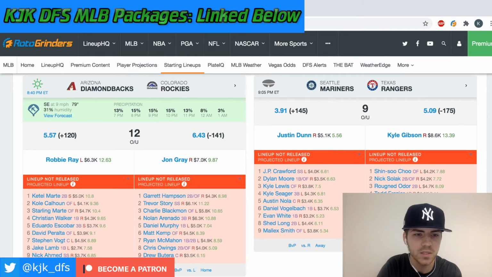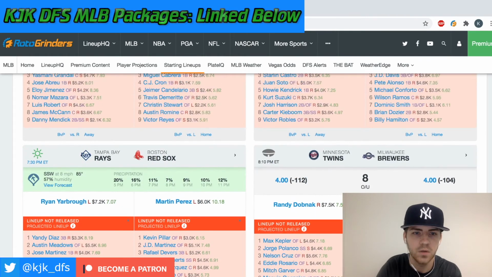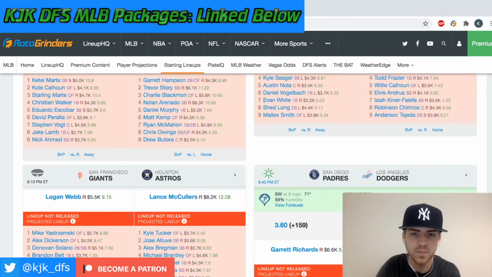So maybe it makes sense to go ahead and throw them in and be able to pay up a little more for pitching. It's a salary cap game that we deal with on a daily basis, so you gotta deal with those decisions. But we want the lefties if at all possible, and the righties with good numbers against right-handed pitching we can throw in as well to complete our stacks. And the lefties are coming at a little bit of a cheaper price tag, so that helps our case. And then moving further along, teams that we want to have interest in.